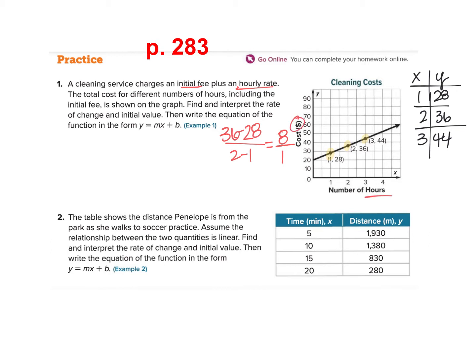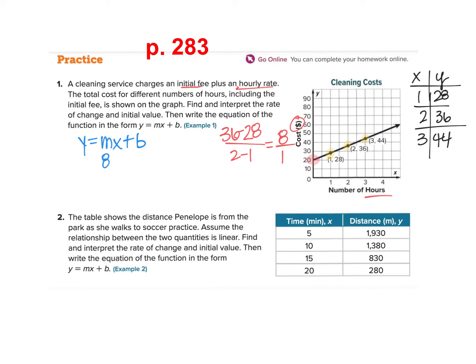Okay, now if I want to find the initial value, a lot of times when they give you the graph, you can tell for sure what it is if it's a nice point. But since I'm not really sure because it didn't give me a point, I'm going to plug it in like we learned how to do yesterday. So I'm going to write y equals mx plus b. All right, I'm going to start by plugging in an 8 for the slope. Okay, so I got my slope. And then I'm going to pick one point from the table. It doesn't matter which point I choose.